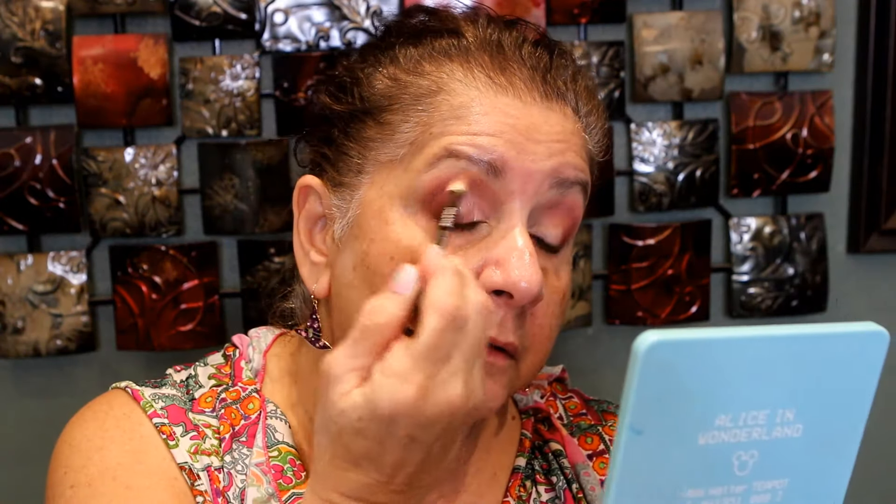I didn't bring any wipes with me though. The other one is the regular shadow so that one goes on top. Anyway, when I saw the Huda palette I kind of changed my mind — there are like three glitter shades in it, which is a lot of glitter for someone that doesn't really care for glitter, and at least one or two look very chunky.